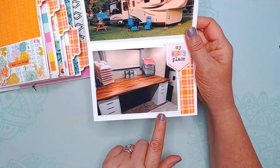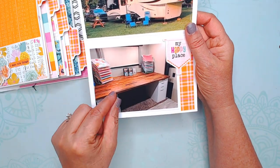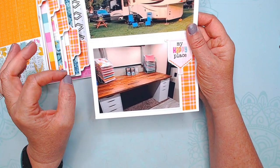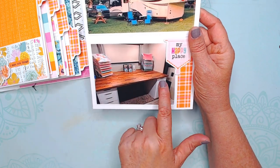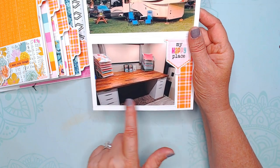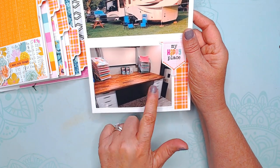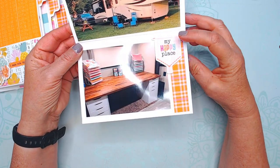So here is a picture of the bunk room with the beds taken out. There was a jackknife bed on the bottom and a bunk on the top. So if you had two kids, they would sleep in there perfectly fine. But obviously that's a long shelf. It's probably about 6 feet long. And then there's two IKEA drawers, and that forms the basis of my storage. And I will show you what is in those drawers as we go along. But that is truly my happy place.